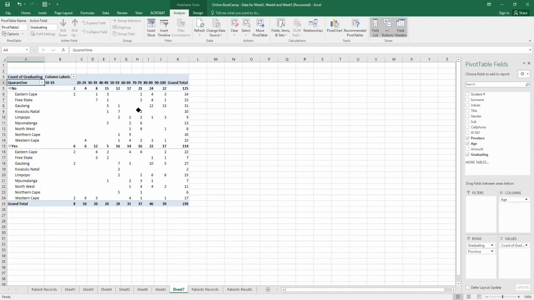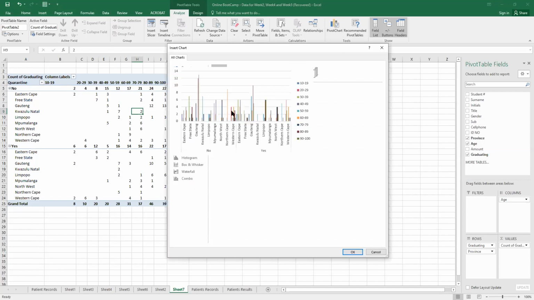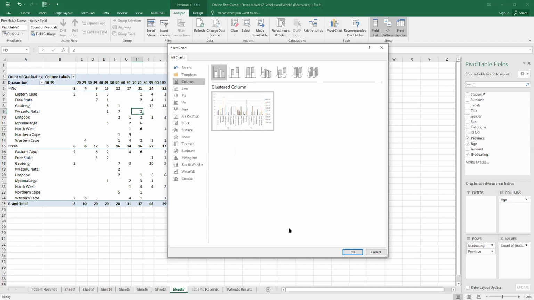Same thing, you go to insert. Another option is something called analyze, and you'll see pivot chart there. So you just click pivot chart. It's going to show you options, and you select which one you are looking for.